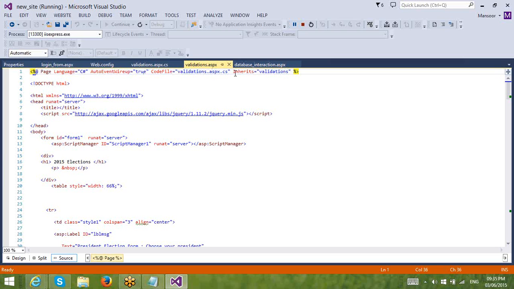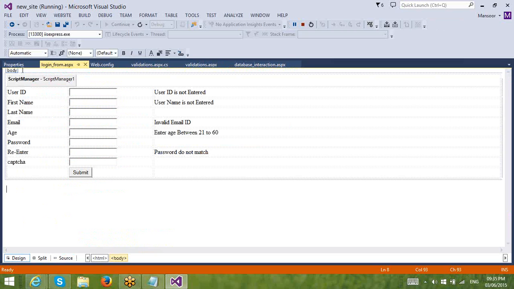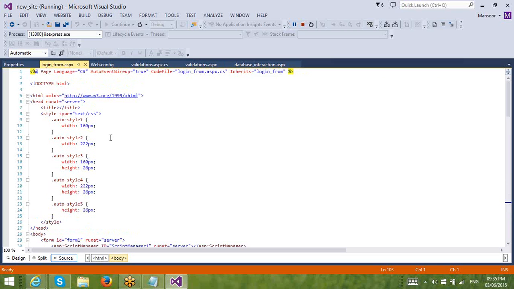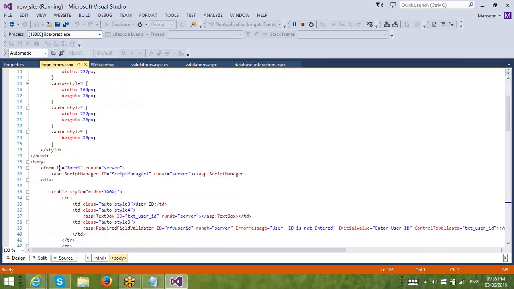Script Ajax validation. This one in the bottom. In the title, so after the title you have that. Copy that one. Yes. Copy and paste in the Ajax login form.aspx. Ajax, right? Yes. Now come to the source. In the source you need to put it. So after title, right? After title. Yes, after title you put.